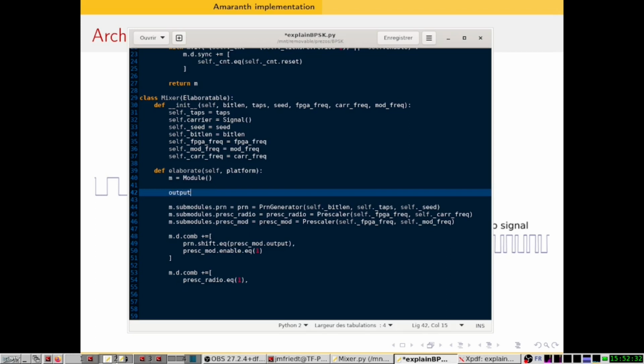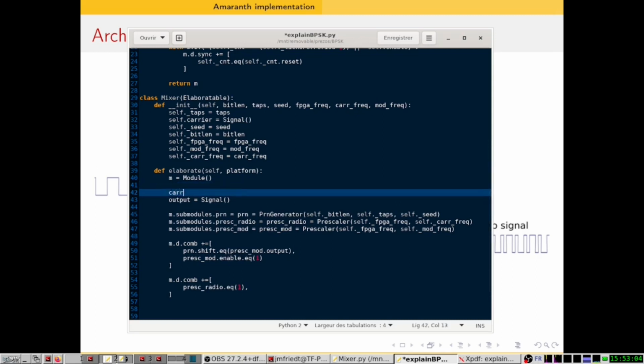So the output is a signal, and on every clock cycle of this prescaler, so every time we see a tick from the output of the presc radio, we are going to toggle the value of the carrier. So we need, in fact, an output and a carrier. This rule will be added to the synchronous domain.